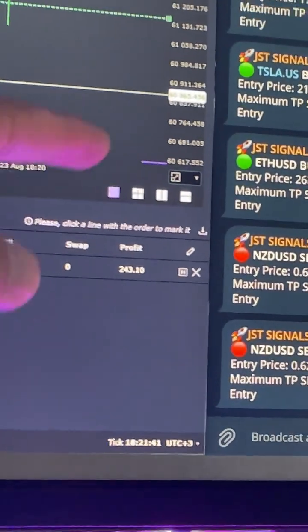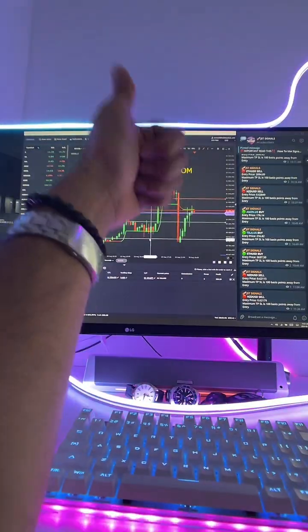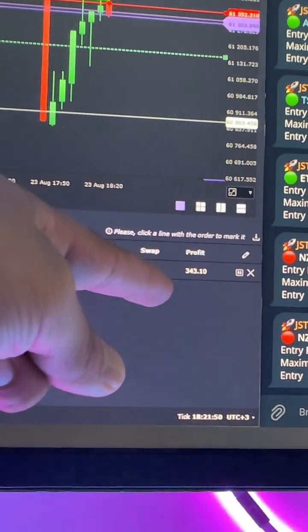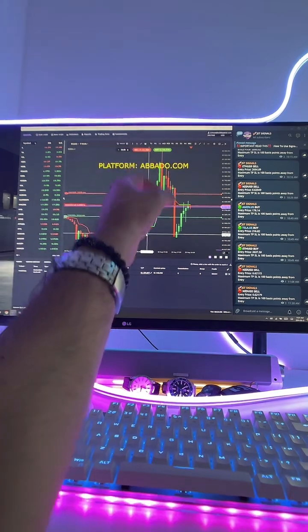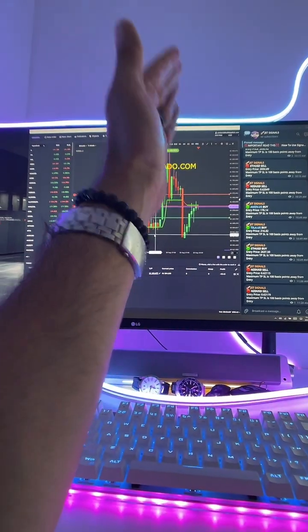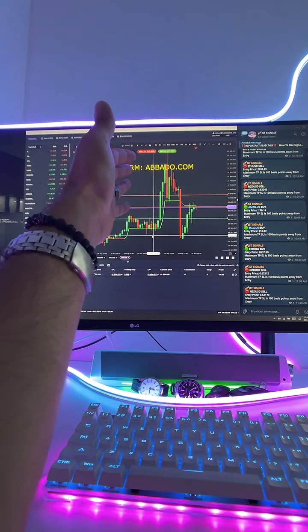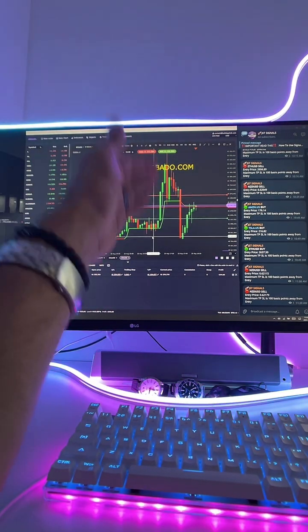Guys, congratulations to everybody following along. You guys saw we just entered this trade. We're already $200 in profit. Congratulations. Guys, we're at $350, $340 in profit. That's amazing. Now, the reason that I entered this trade was because we got a reversal on the range bars, and I'll walk you guys through that right after we talk about why it's important to manage your risk.